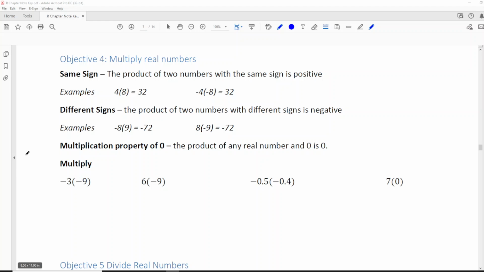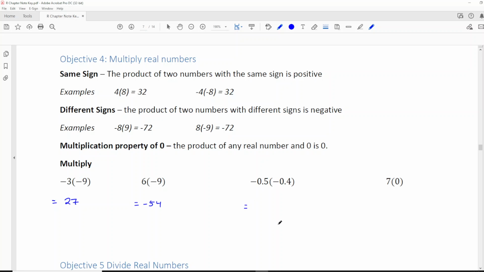Here I've got -3 times -9, so I can already do the signs. A negative times a negative means my answer is going to come out positive. So then 9 times 3 is 27. And that's that commutative thing, right? It doesn't matter whether I do 3 times 9 or 9 times 3, I'm going to get the same answer. For this next one, I've got a positive times a negative, so I know my answer is going to come out negative. And then 6 times 9 is 54. You guys can't see me, but I totally just did the hand trick for multiplying by my 9 times tables.